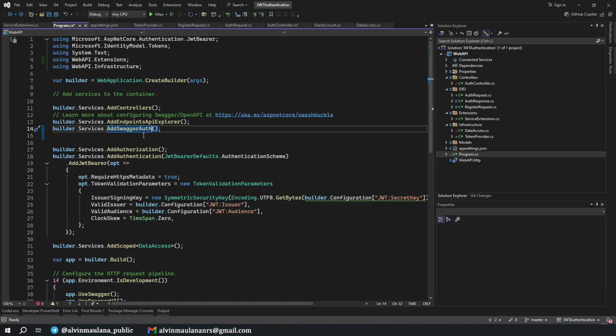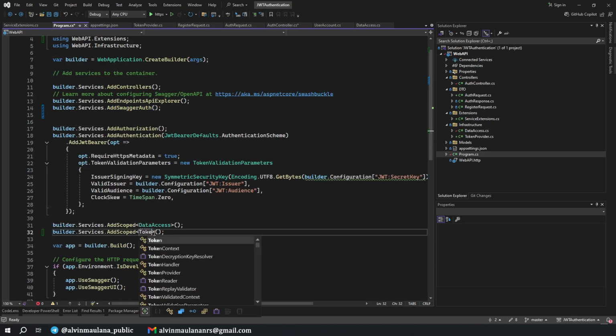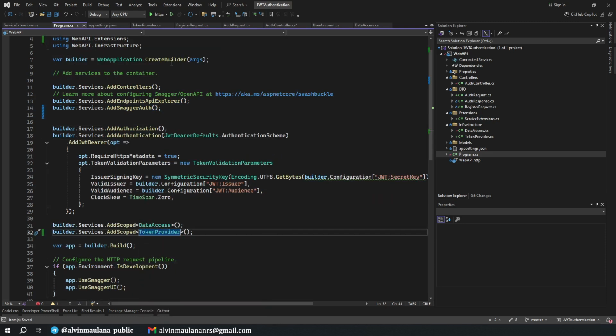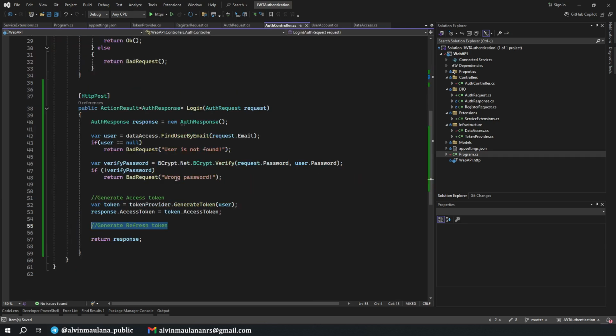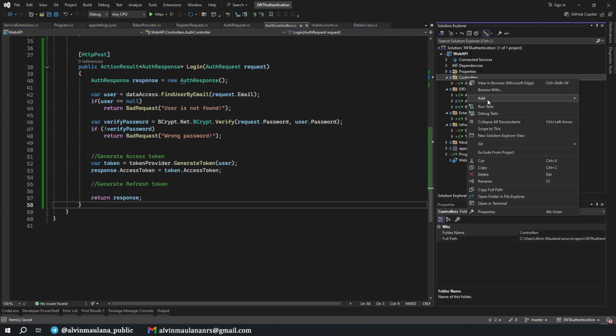And then we remove the AddSwaggerGen from before. And I think we have another class in here, token provider. All right. Token. Maybe let's try, yeah. Oh no. We should have one more. We should have a resource to verify it.